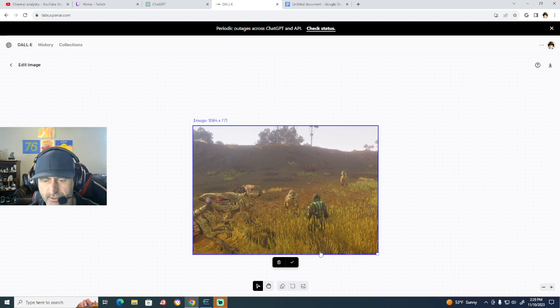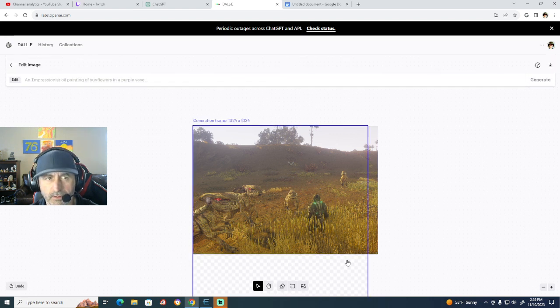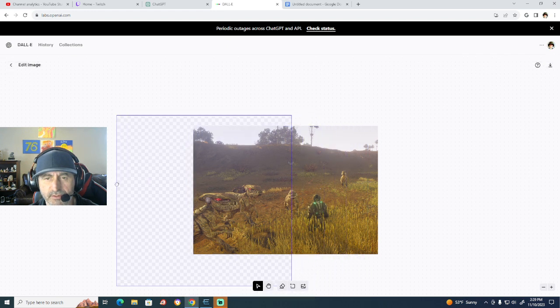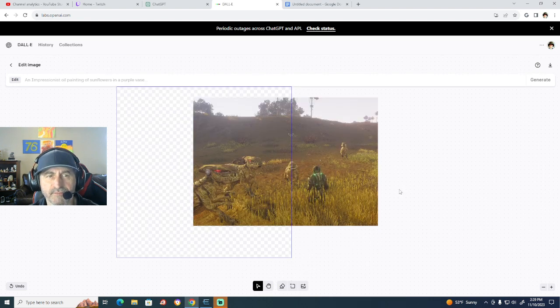That is the original part. Let's see if we can get it to generate some more stuff for us. Okay, we're going to do this. I'm not feeling that it's doing a great job on this part. We look at this.